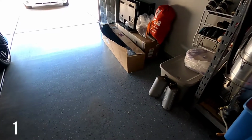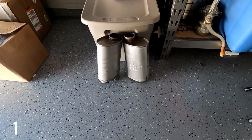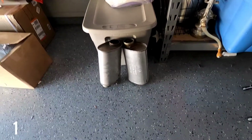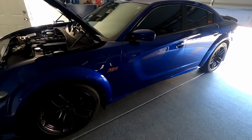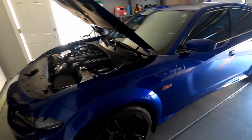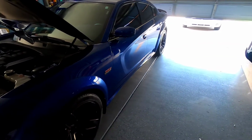All right, guys, so the first mod that you should do to your Dodge Charger or Challenger, as you probably see, is this right here: a mid muffler delete. Now I do have my last video that I made regarding the mids. I did revs, I did pulls, and a whole exhaust clip, so please go and check that out.